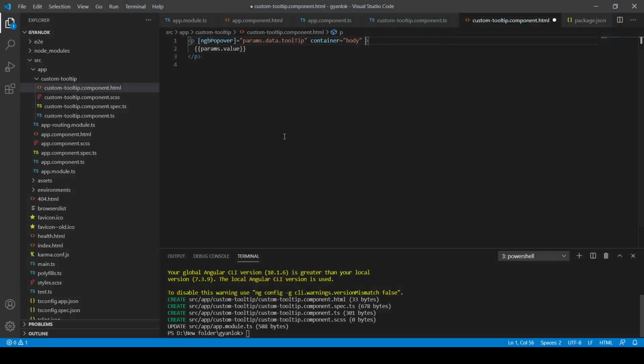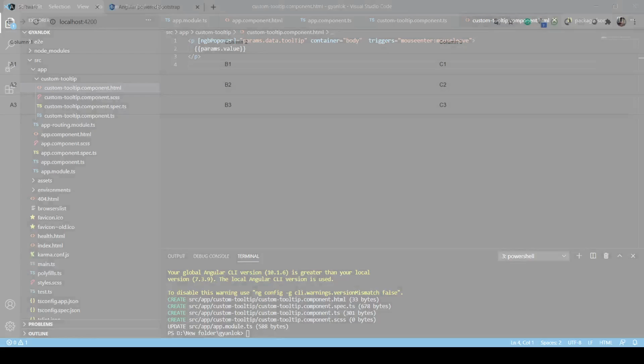For hover we need to use the triggers for ngbPopover. Here we need to pass mouseenter and mouseleave.